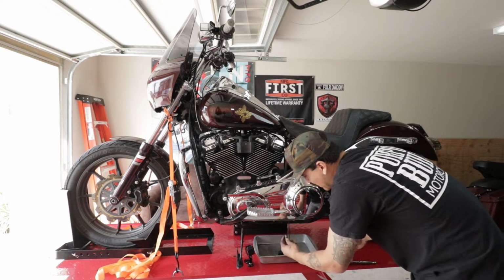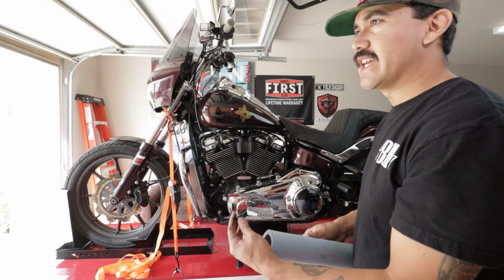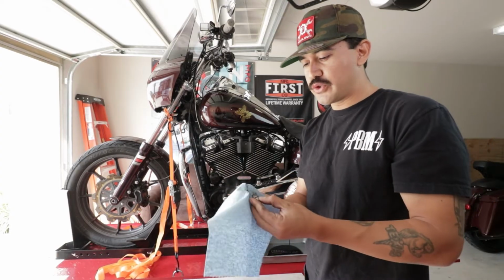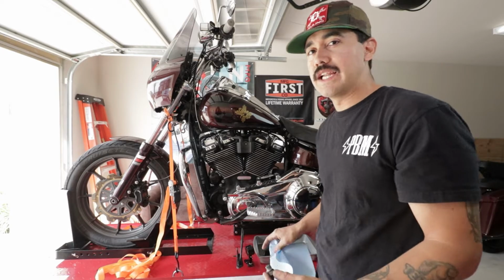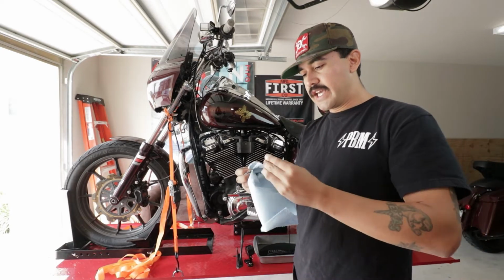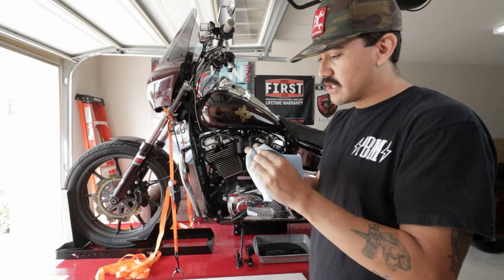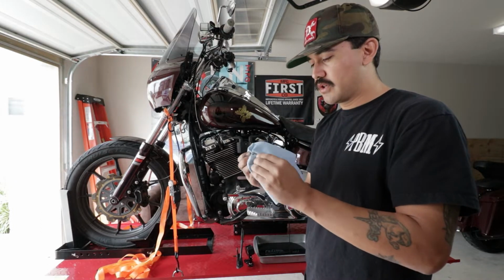Oh dude, that is black. We didn't change it to 10,000 because we've been waiting on the chain kit, since we're going to be draining it, we don't want to drain it and then just have to refill it, but that is pretty dark. And then just always inspect your drain plug. It has a magnet on the end. It allows you to see any shavings. It doesn't look like there's any major shavings. It looks like the same old standard micro shavings, if that's a thing. I'm not too sure what they're called.